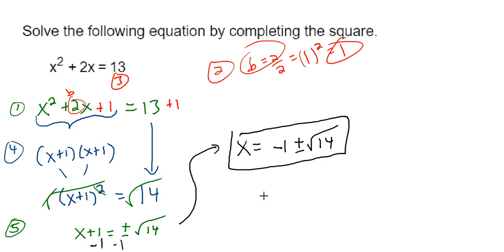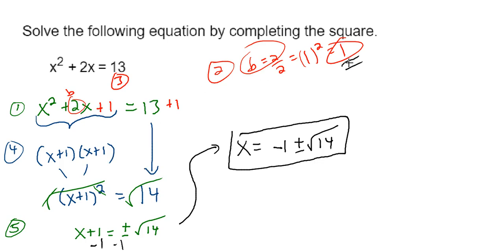A couple of things that will give us a little bit more of a challenge is if b is not divisible by 2, you'll get a fraction here. That's going to make things a little more difficult. And also, if the numbers aren't as cooperative, it might be hard to figure out how to factor it. So let me just go ahead and tell you the shortcut here while the numbers are nice and simple.